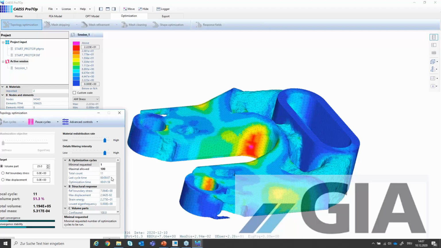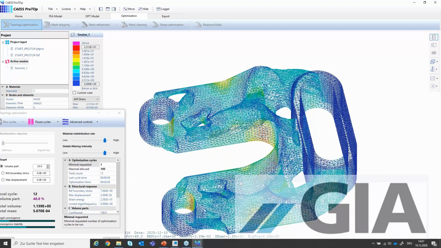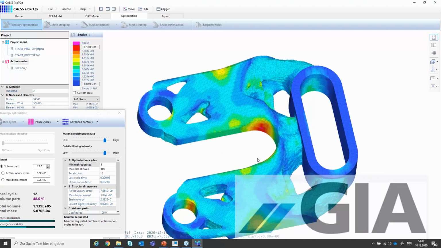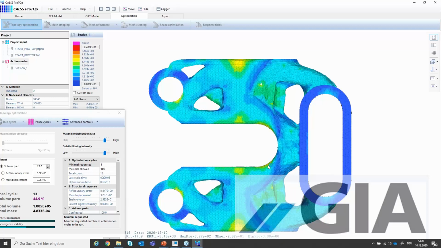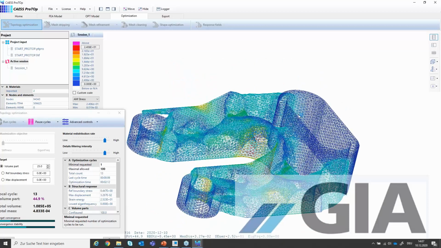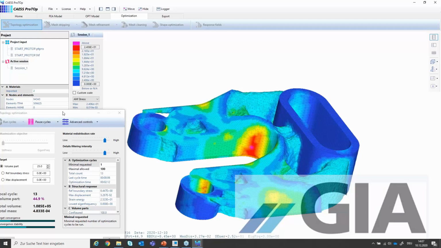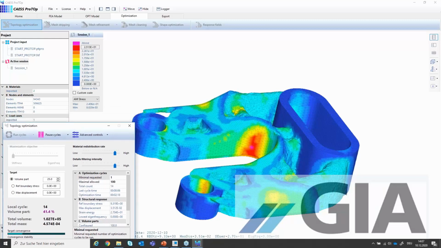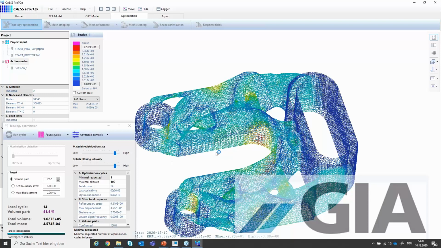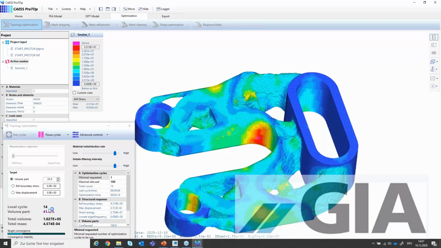Every 7 seconds I'm getting a new instance, and I can see right now which regions are needed for optimal stress or strain behavior. We are quite close right now to 25%.